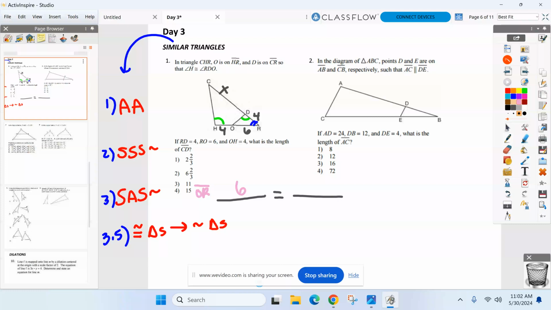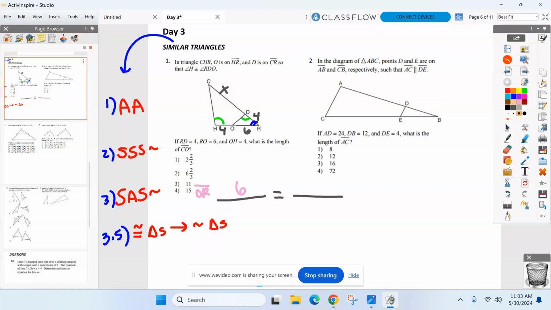Next one. What does OR correspond to up here? This is going to be the tough part. You need to make sure you take those 2 congruent angles, put them right on top of each other, and then say, all right, what would OR land on in triangle CHR? This is a visual thing right now. And if you don't like that, separate them. Draw them separate so you can see what matches up with what. I need to know, because that's the side length I'm going to put underneath.